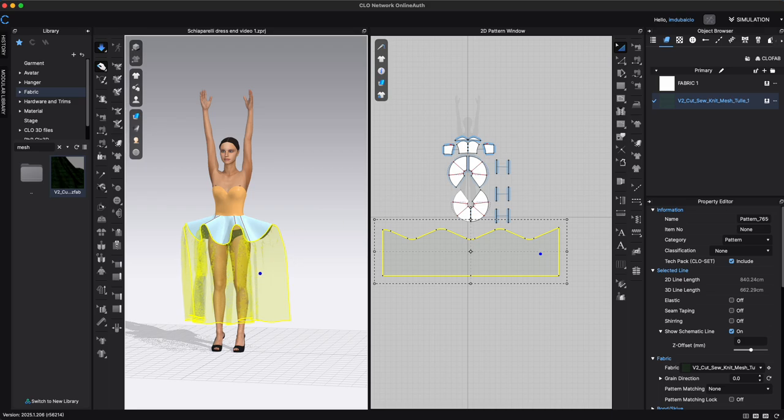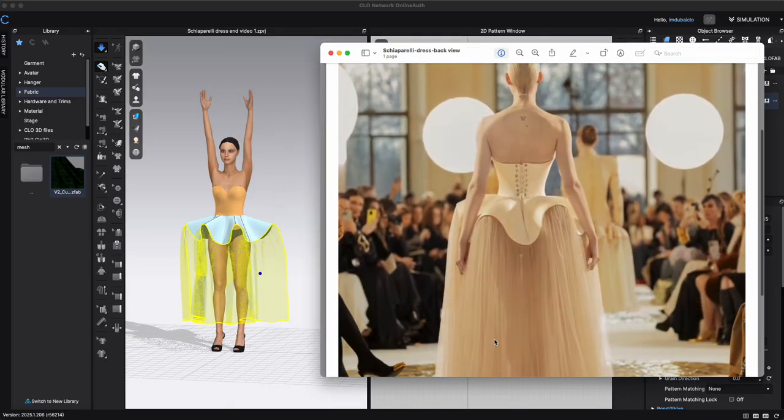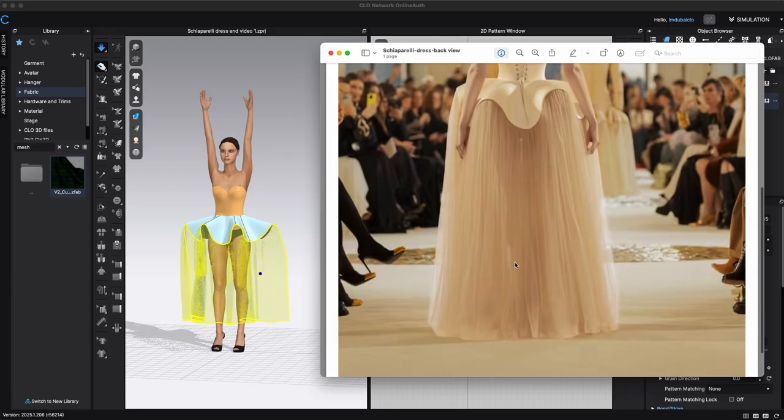I mean, if you look at the original, then we definitely have a lot more fullness in here, right? Like I know with the twirl you will have so much, but at the same time, just to achieve a look on Clo3D, we don't always have to do exactly what we would be doing in real life, because we would have a massive pattern piece and we can maybe get the same look without that, because as you know, the bigger the pattern piece, the more it needs to gravitate to the piece and it makes it a bit harder.